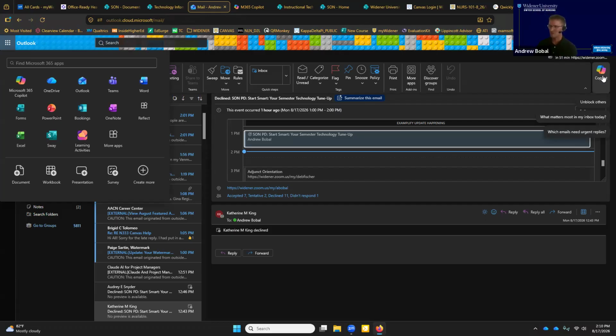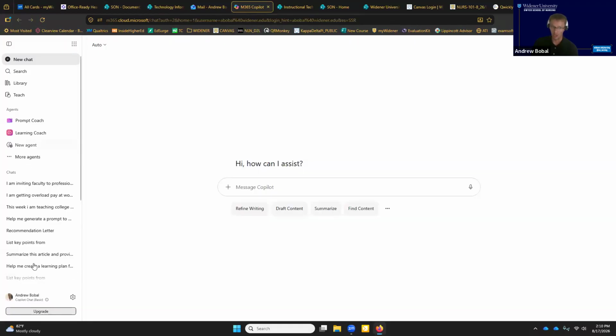There's a couple different things floating out there when it comes to that. But if you're going to use Copilot these days, chances are you probably have to come to the waffle and click on Copilot and then open that within their window and get all those other pieces.